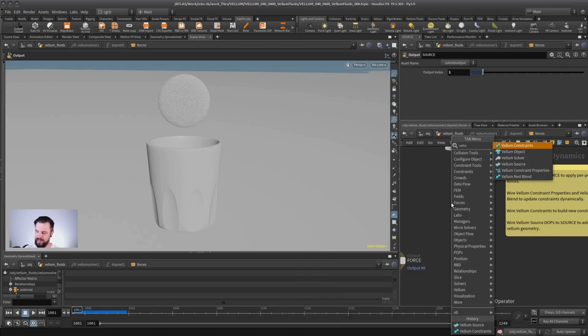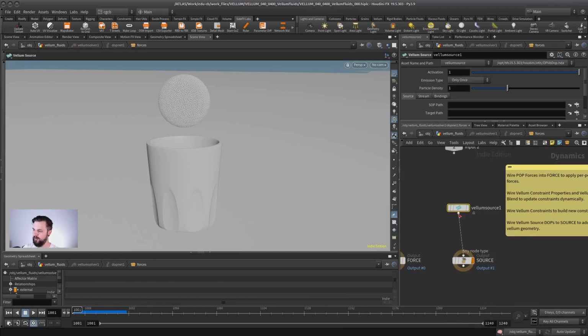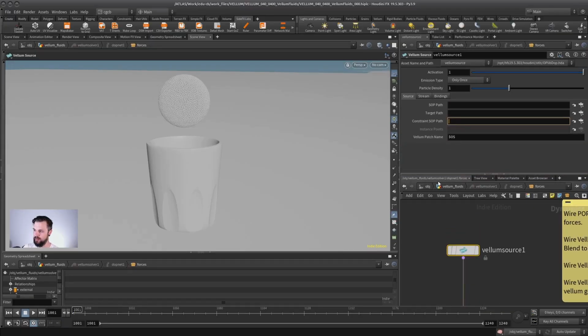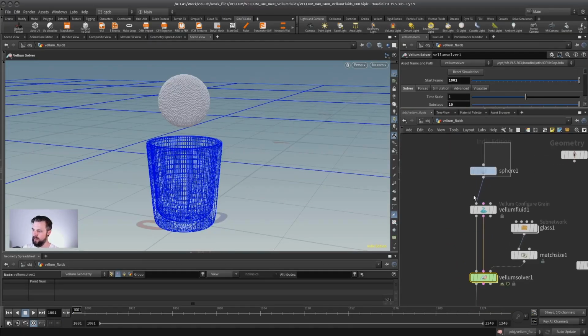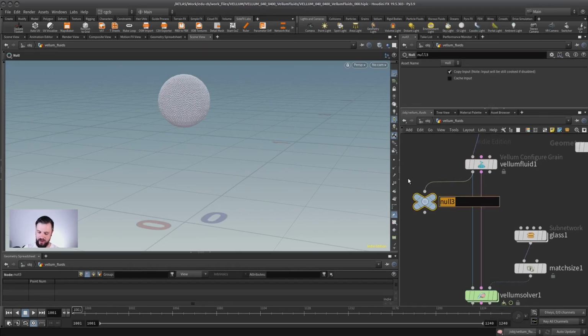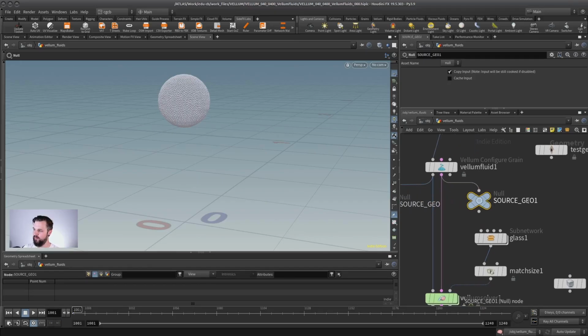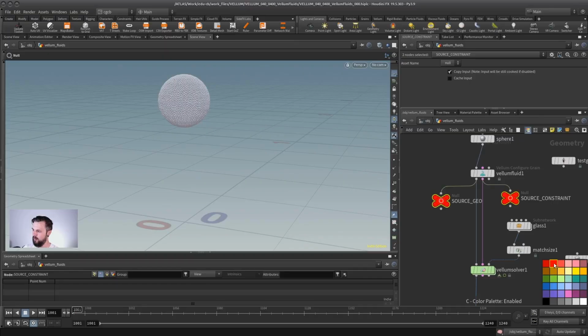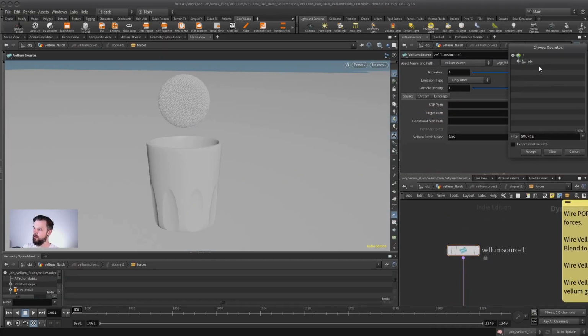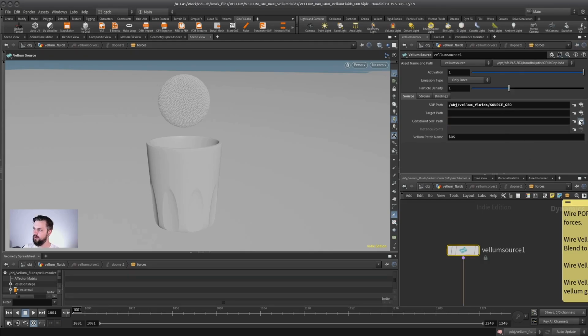And here you just add a volume source, and like everything in Vellum, what you need are two things. You need the geometry and the constraints. So what you actually use for this is what we already created, this up here. And the best way of doing this usually is to split this up into maybe something like source geo and source constraint so that we can find it later. I usually turn stuff like that red. And then here we have to not only give it this source point, we also have to give it a source constraint. Very important. You need to bring in the constraints as well, as we've seen in the spawning video.